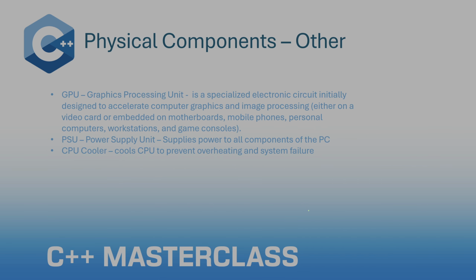Other physical components that I want to talk about, if you want to build your computer and know about computing, that comp sci programs don't touch on. GPU is your graphics processing unit. It is a specialized electronic circuit initially designed to accelerate computer graphics and image processing, either on a video card or embedded on motherboards, mobile phones, personal computers, workstations, and game consoles.